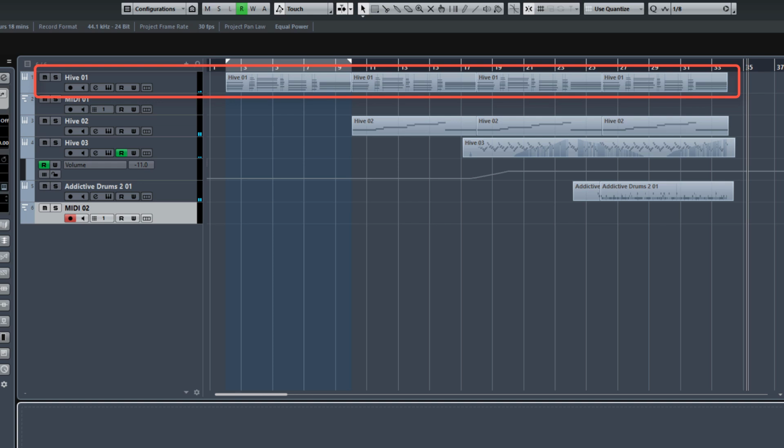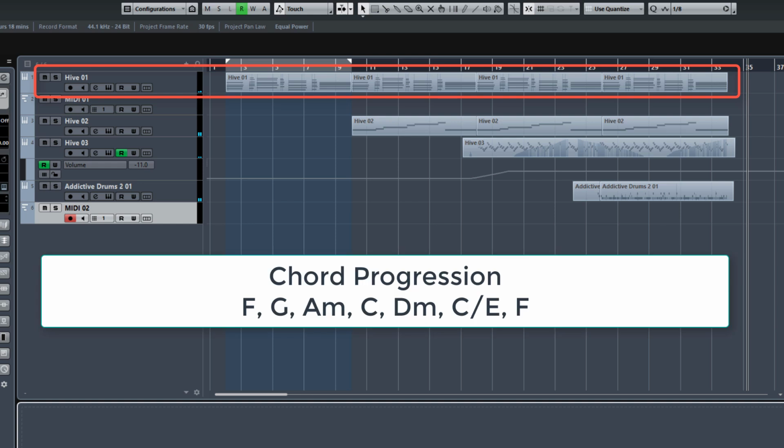The chords the pad plays are in the key of A minor, and they are F, G, A minor, C, and then D minor, C over a bass of E, and F major. So this progression repeats basically 4 times throughout this piece. Let me play the pad sound individually for you and also show you on the bottom of the screen exactly which keys I played, so the voicing of the chords I played. And as I play it out, I'll also add some notes for you to pay attention to on the screen.